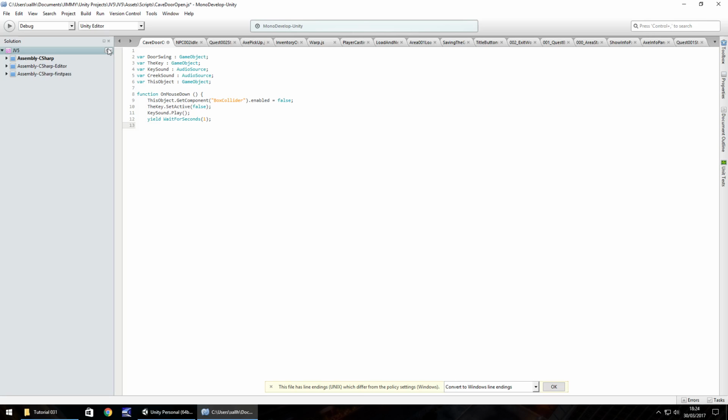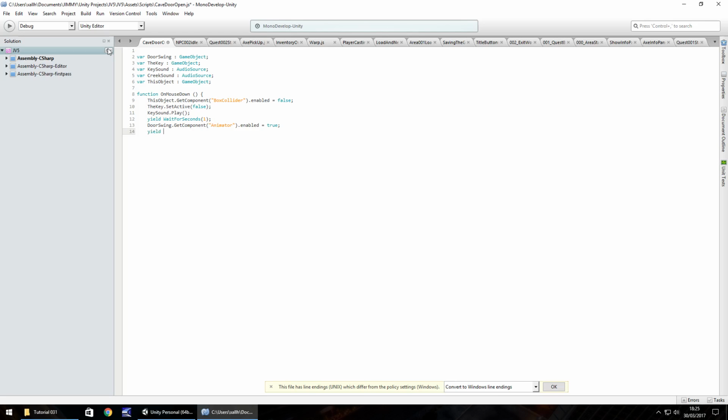And next what we'll do is we will have the animator component activate on our hinge on the door swing. So door swing dot get component, and in brackets and quotes animator, so we're referencing that component this time, enabled equals true, semicolon. And now we're going to wait for about 0.99 seconds because our animation itself was 1 second long, so I'm going to wait just shy of that 1 second.